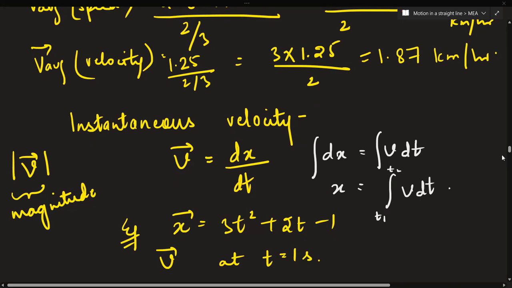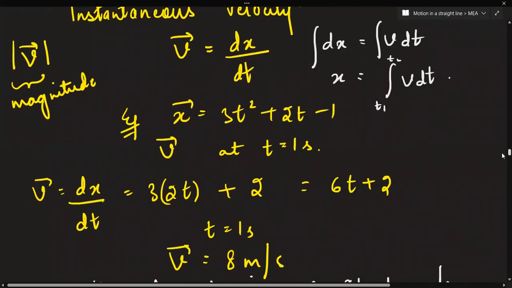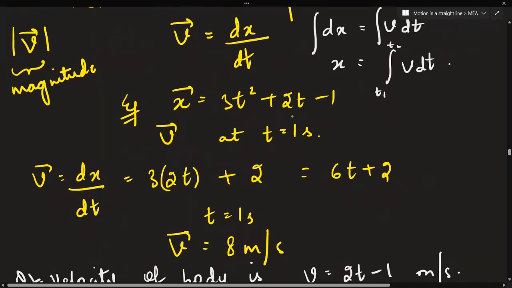Not 7. See, I think you have not taken the 1. Okay, 8 only, right. Yes, right. See, this differentiation is 3t square, 3 into t square. So that becomes 6t. And from 2t, you have 2 only. And 1 is a constant. I hope others are well with differentiation and integration, because I have already taken a class where we discussed calculus, mathematical physics. So this will come out to be 8 meter per second.